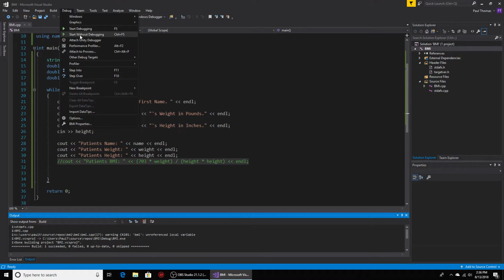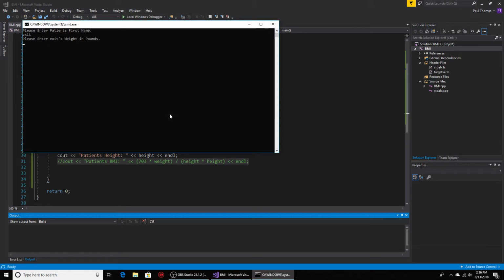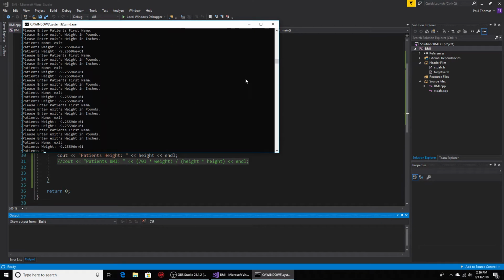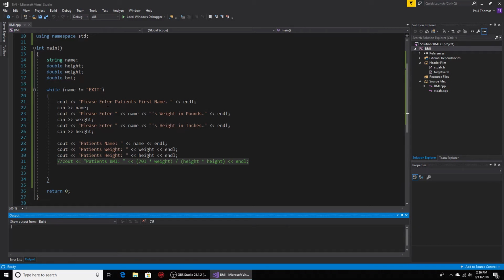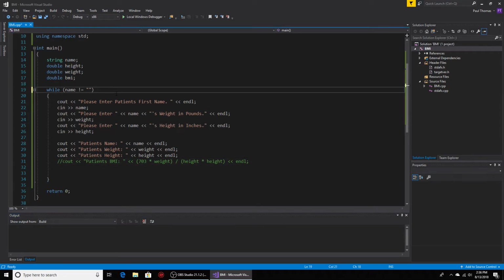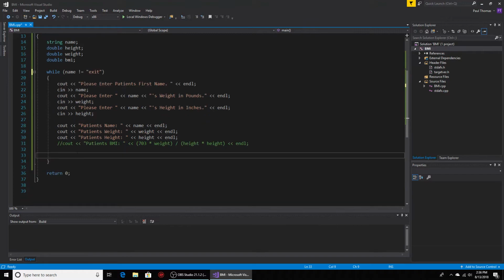But if we started it and entered exit, and then exit again, now it's all weird. That's also because we don't have the thing put in at the very end for the name.